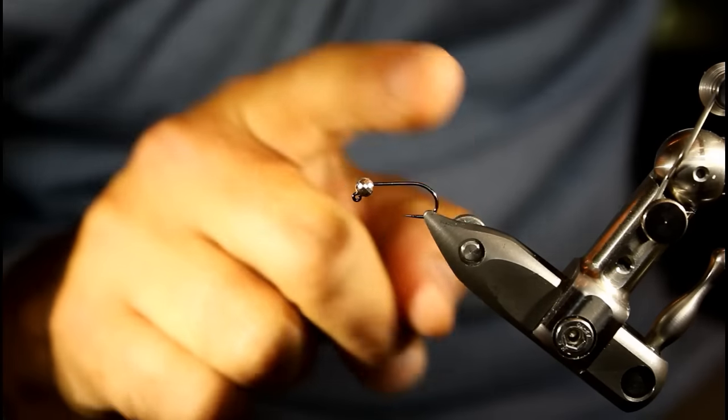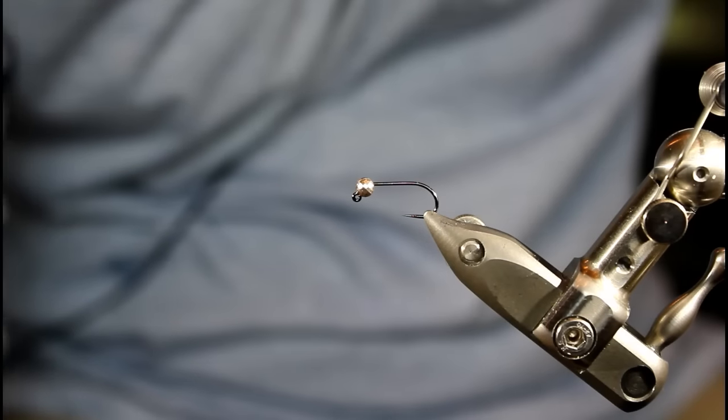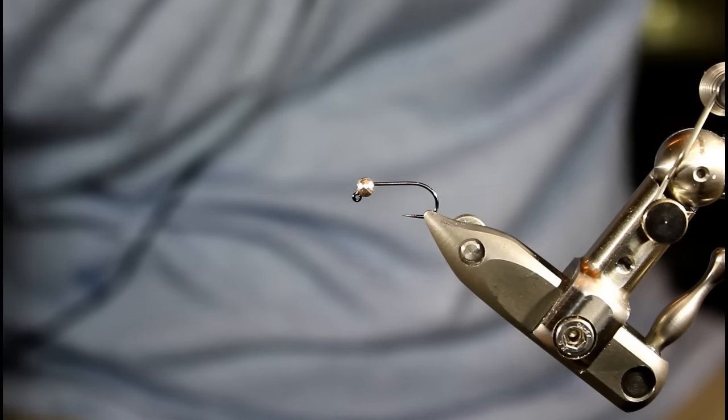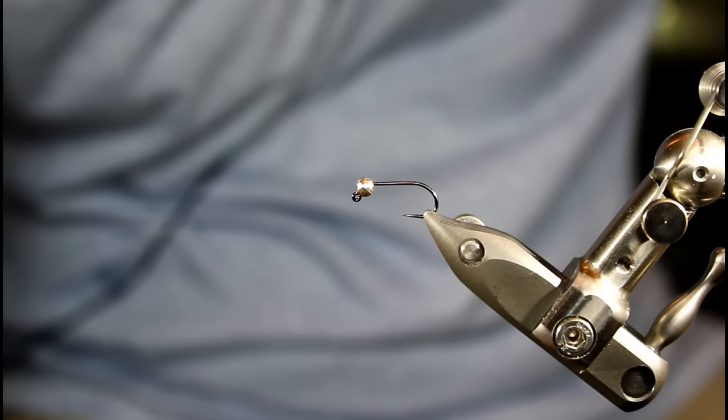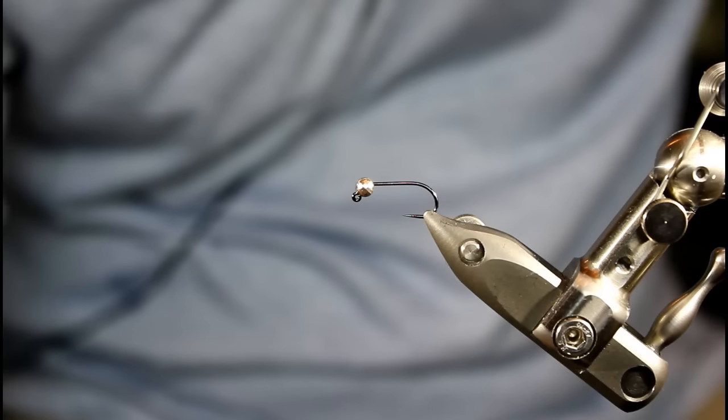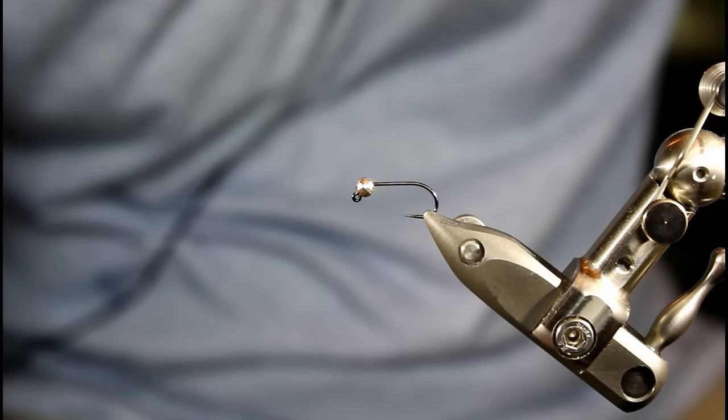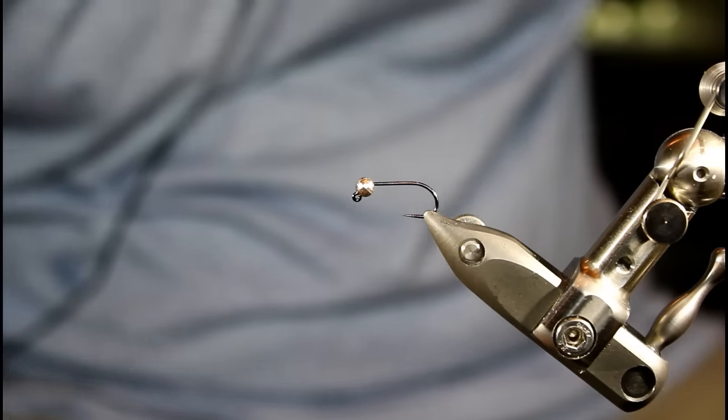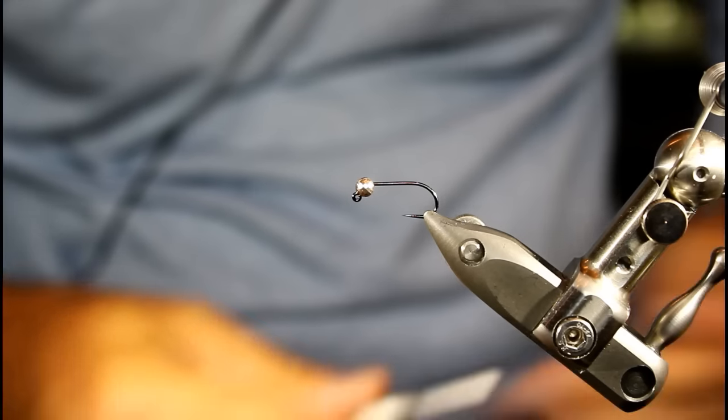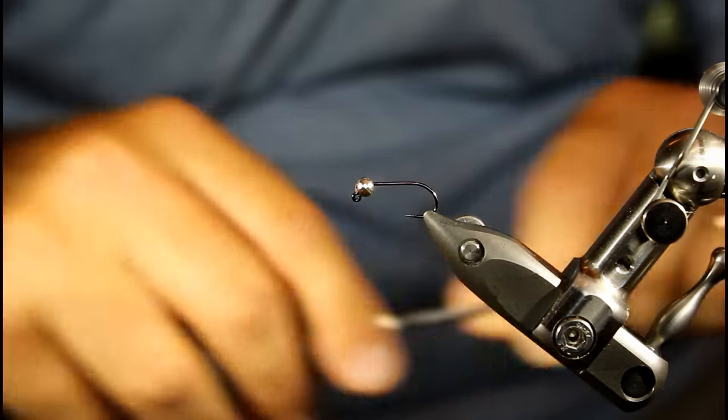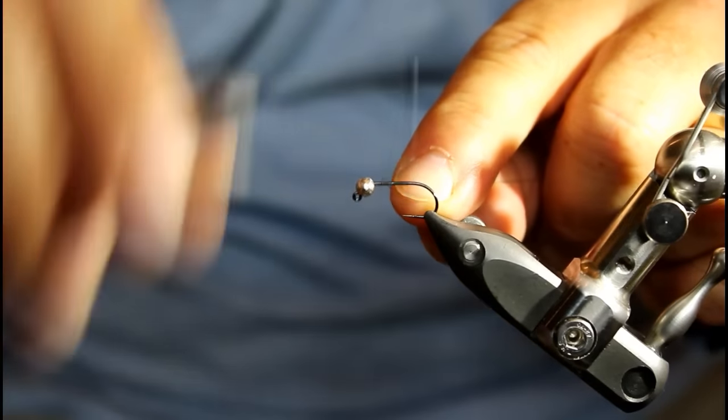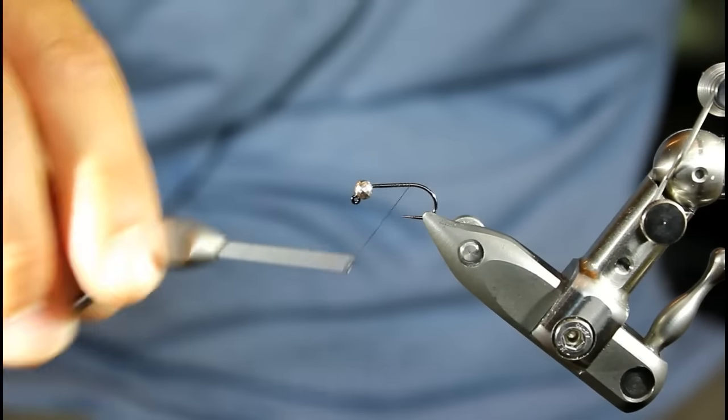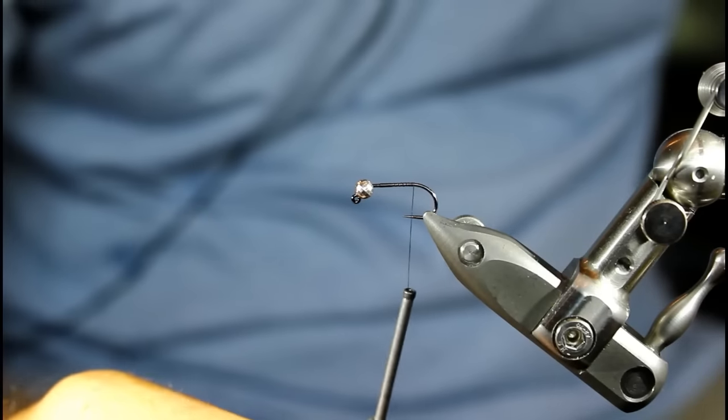Well let's get tying. In my Staunfo transformer vise I have a hook from Allen Fly Fishing. It's their J100, a jig hook. I'm tying it today in a size 12 though I'll tie this one anywhere between sizes 8 down to a size 14. I have a tungsten slotted bead on it right now. It's silver in color, it's a 3.5mm or 1.8. It's one of those disco beads. It looks like a miniature disco ball and I really love that look on this fly.